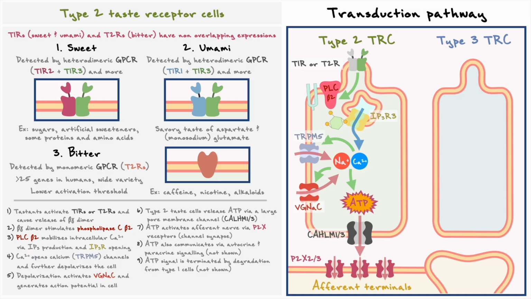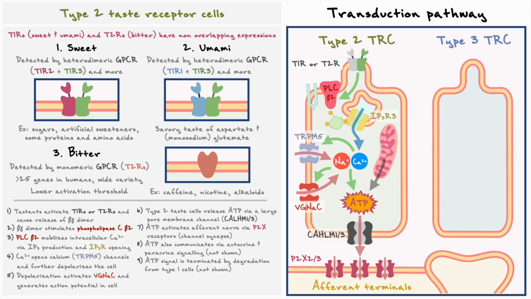As a few quick notes about this pathway, type 2 cells contain a typical mitochondria, and as you can imagine, these organelles are crucial for the proper production of ATP and thus the communication with afferents. Additionally, you will notice that the type 2 taste receptor cell does not release its contents in the conventional way that neurons do. Instead, they use what is referred to as a channel synapse, which simply means that they release their contents via this large pore channel. You will see later that this mechanism is different from type 3 taste receptor cells.